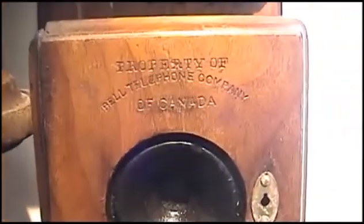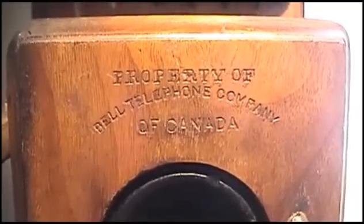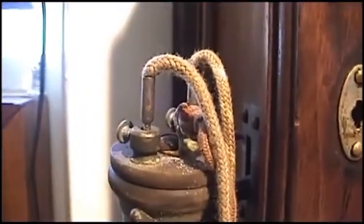That is one of the earliest Bell Canada telephones. It was built in the Bell Canada workshops in Montreal in 1889. Wow. And Northern Electric wasn't even an entity till 5 years later. And they continued producing those. And of course, the Bell phones went on from there. Although it says property of Bell Telephone Company Canada, I think they're coming for it. Kidding. That's beautiful. Wow.